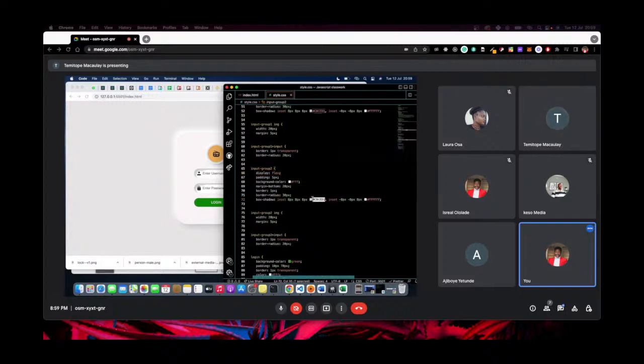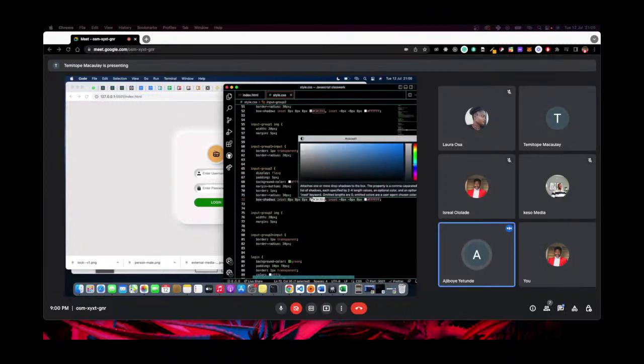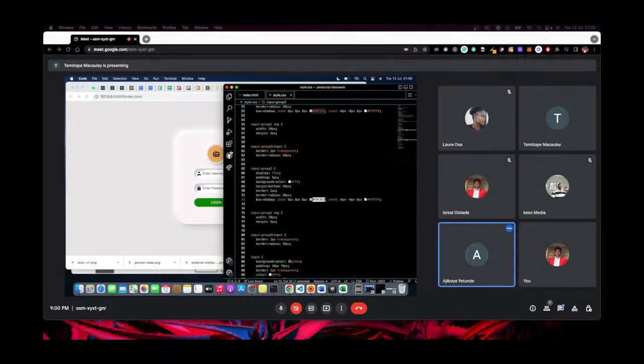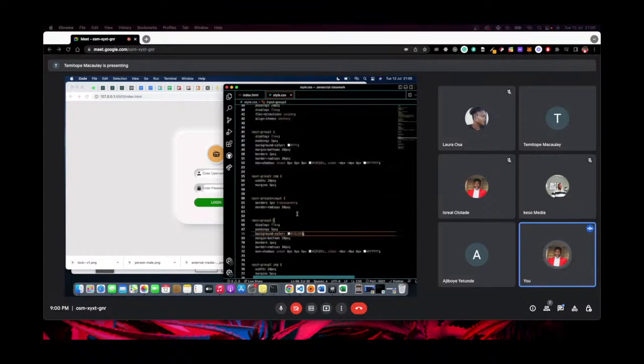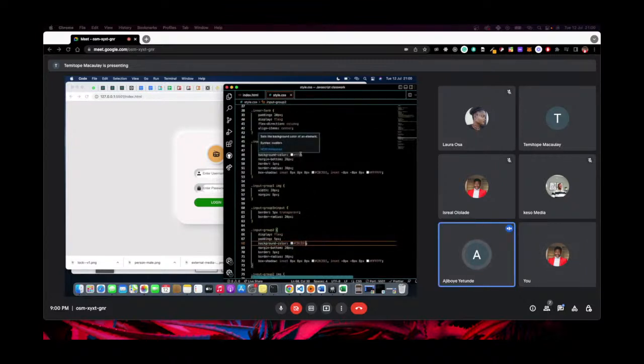Let's use this color. Let's see. So this is the box shadow for the button. So you need to make the input have a transparent background. Okay. Transparent.